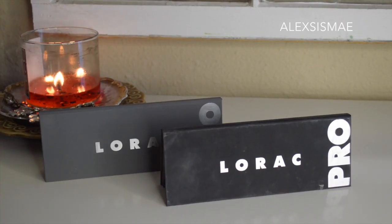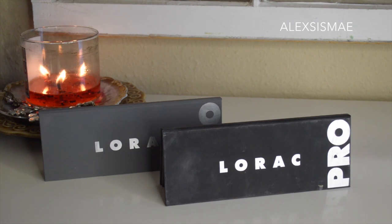It's extremely sleek. The packaging is a nice hard cardboard with a very strong and sturdy metal, what am I thinking of? Magnetic, that's what I'm thinking of. Magnetic clasp, and they're very thin, which is nice.